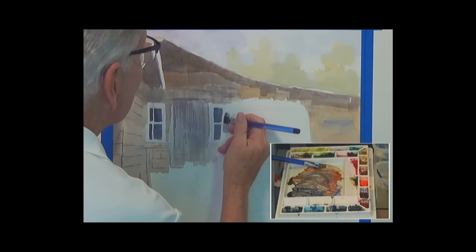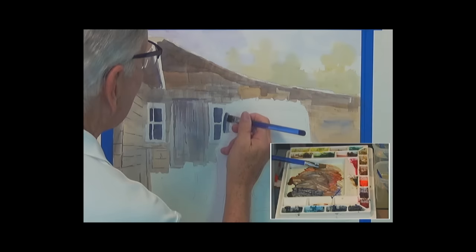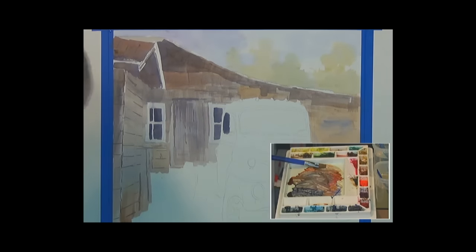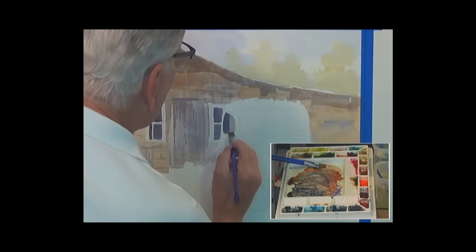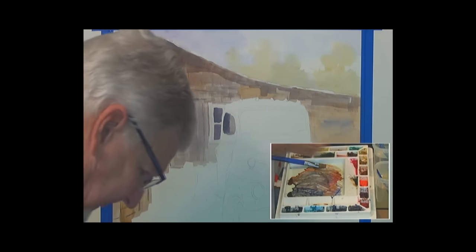In here is even darker. And then we have a little bit of, this is the rear view mirror of this truck, or rear view window, so it's kind of showing through some of that barn behind there. Okay, now, how are we doing? There, okay.